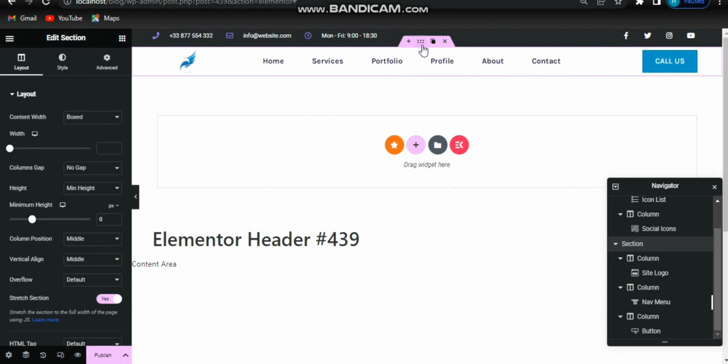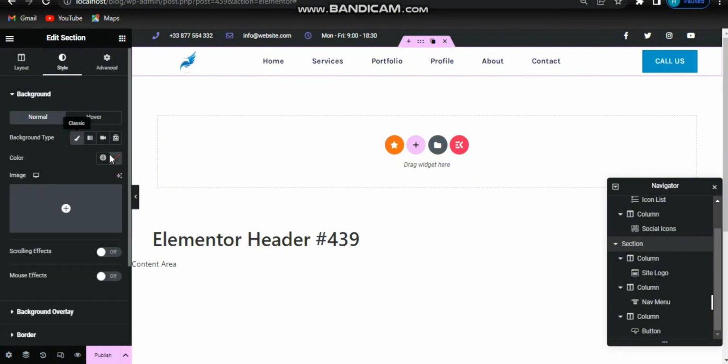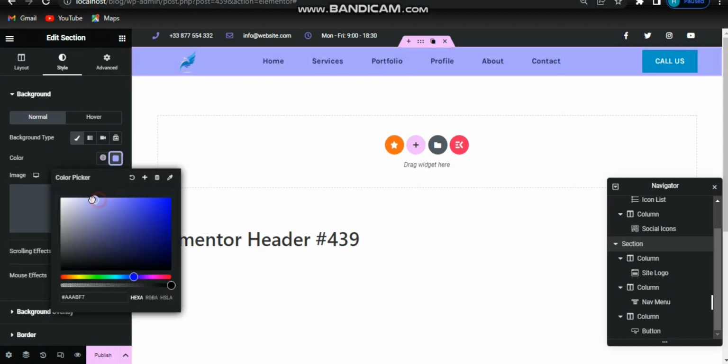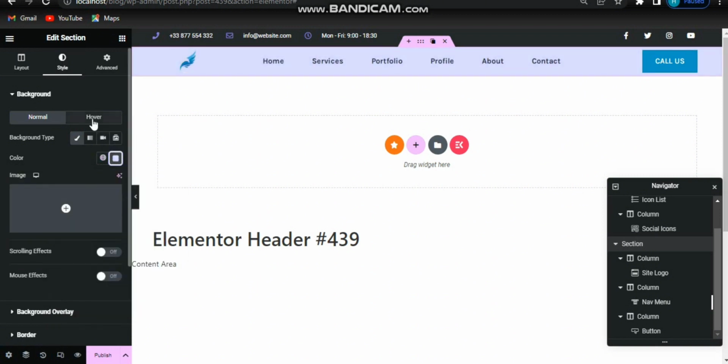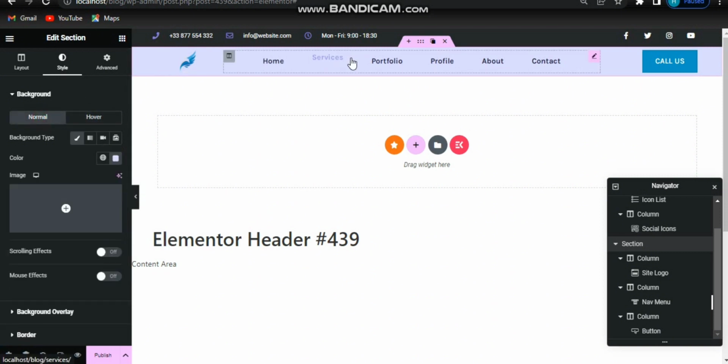Now I want to give this section a background color. So from here select section and go to the style. From background select classic and select color. I think it would be fine. I do not want to add any hover color here, so I will just give it a normal color here.